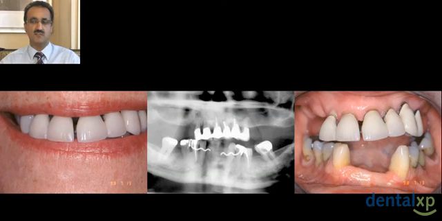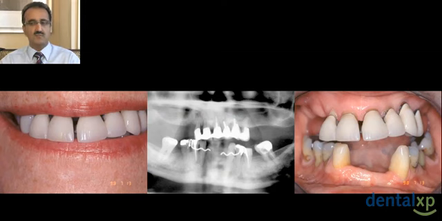And this is an interesting case because we see a patient here with a broken down dentition and mouth, obviously, that needs some significant work. And you can see that the patient's had a lot of dentistry over the years, and that's now failing, and this is a common story. Indeed, if we look at it, we can see that the mandibular teeth are probably restorable with conventional fixed prosthodontics of some kind, whereas the maxillary teeth, which you can't see from the photograph, of course, are all failing. The crowns are all loose, the teeth are hypermobile, there's infection and all sorts of problems around these teeth, and they basically need to be extracted.